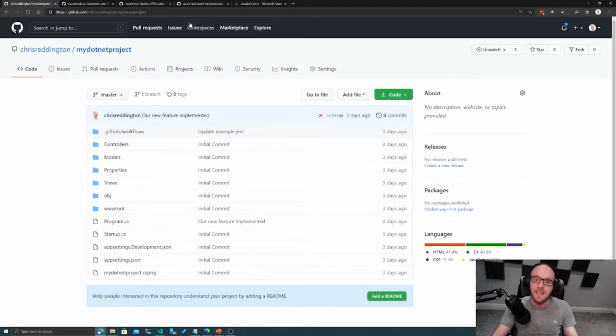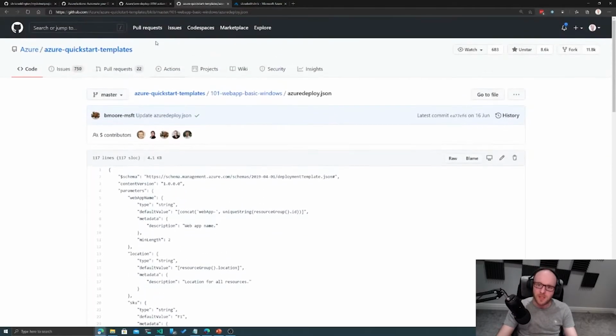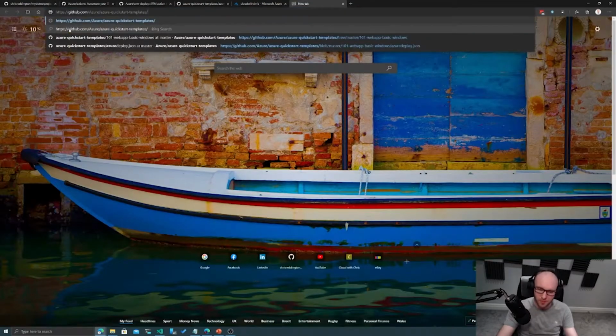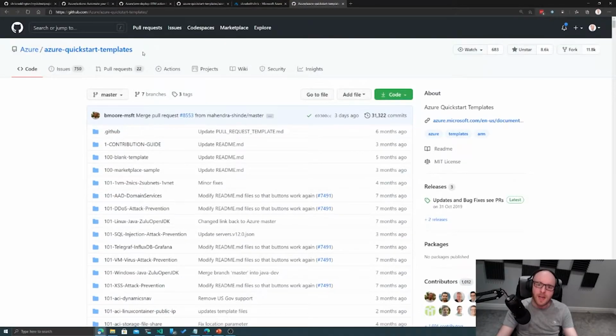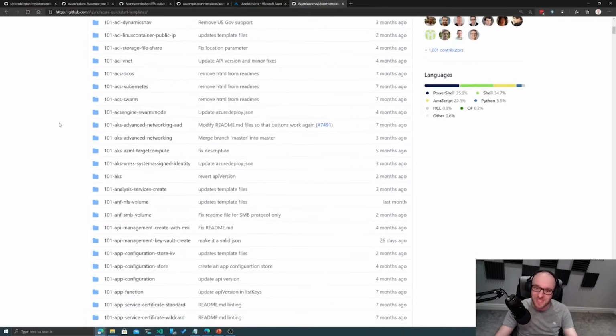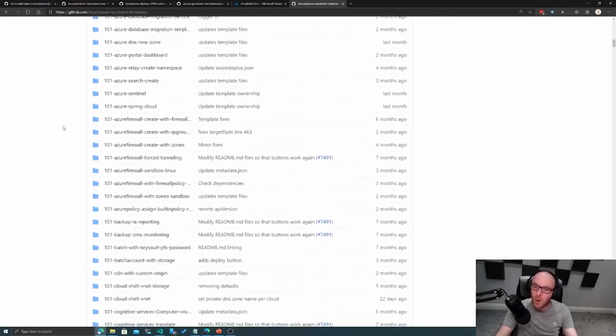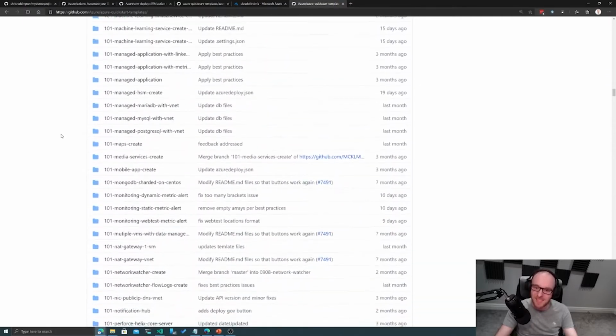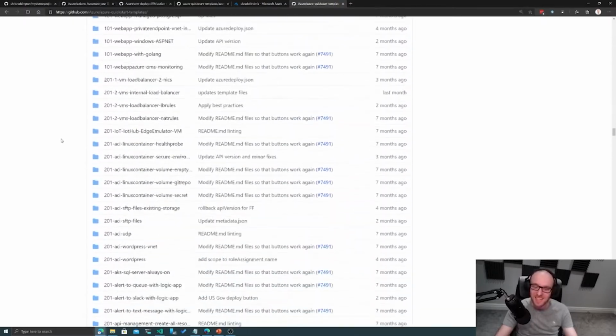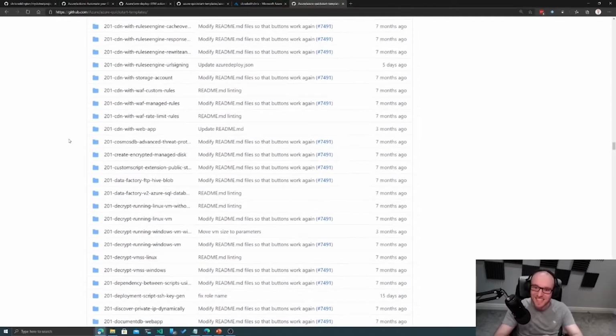GitHub repository here. And what I'm actually going to show you is this Azure Quickstart Templates gallery. So if I just go to the main root of this repository for a moment, because some of you may not have seen this before, if you go to github.com/azure/azure-quickstart-templates, there's a whole repository of different ARM templates which are available for you to go and use. And when I say there's a whole repository, as I keep scrolling here, you can really see the extent of the number of template samples which are available here for you to try. Now, the obvious caveat here is these are all samples.